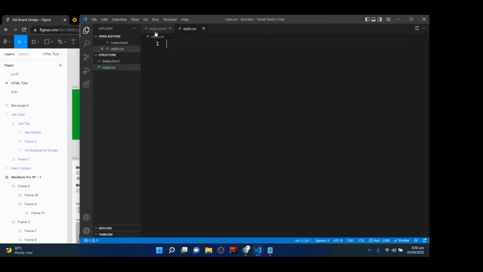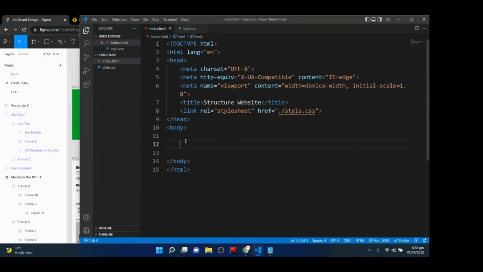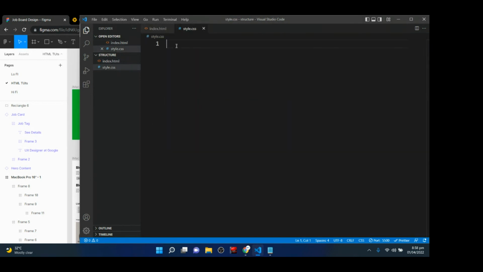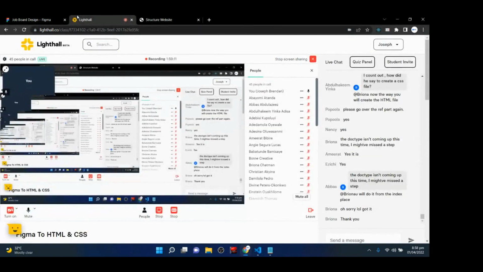Whenever you create a tag in HTML, you can have 100 tags, like you saw before, we had many tags. For you to design them, you need to select the tag you want to design first. And to select the tag you want to design, you would select it here in CSS. You will use what is called the CSS selector to select a tag. When you select the tag, then you can design the tag. There are different types of CSS selectors. I'll just say we have the tag selectors, class selectors, ID selectors. We have about 5 major selectors.